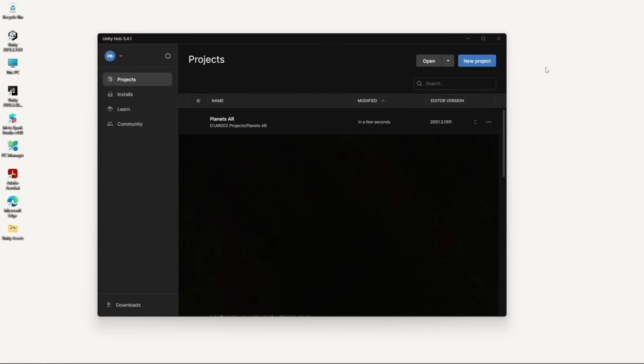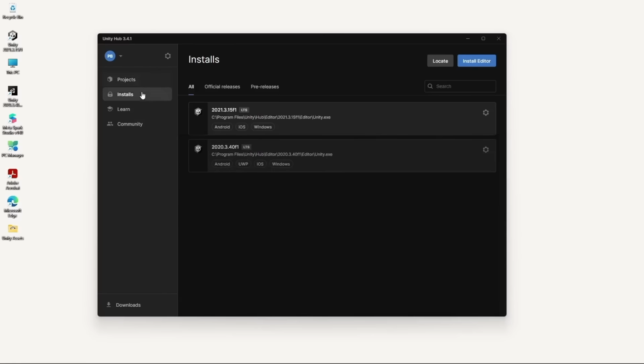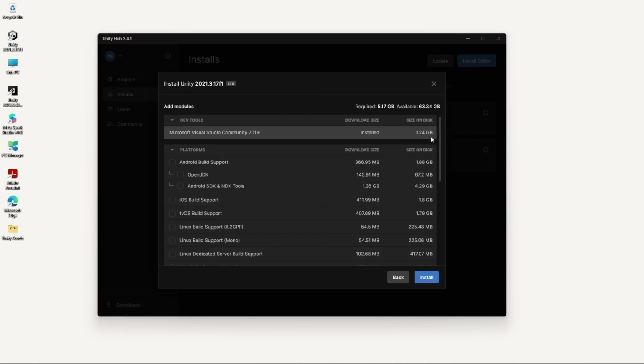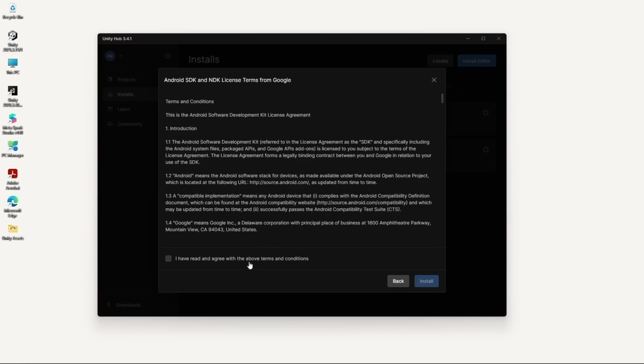Okay, the very first thing you have to do is open your Unity Hub and create a new project. Now, if you don't have any Unity version installed, you can simply go to the Installs option, click on Install Editor, and choose the editor of your choice. In this course, I'm going to use 2021, so you can simply click on Install, then select the Android build support because we are actually going to build for Android, and also select the iOS build support, and then you can simply click on Continue, accept the terms and conditions, and simply click on Install.